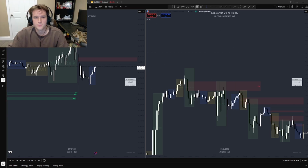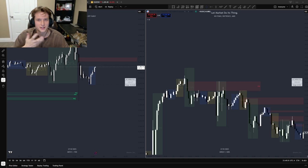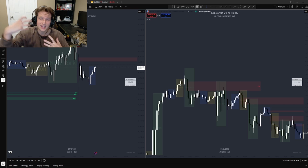It's fine. Now, here's where it gets a little spicy, right? Just breaker blocks. A lot of traders see a level get broken by a wick and think, oh, that breaker is invalid. But if you understand closure, you know that wick just created an A plus unicorn setup, okay? So let's say, for example, price wicks below a short-term low, right? Then closes back above inside that breaker block.